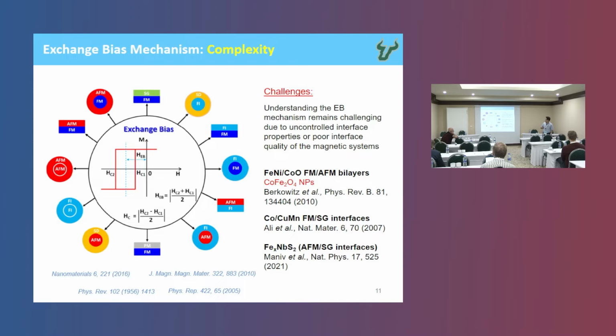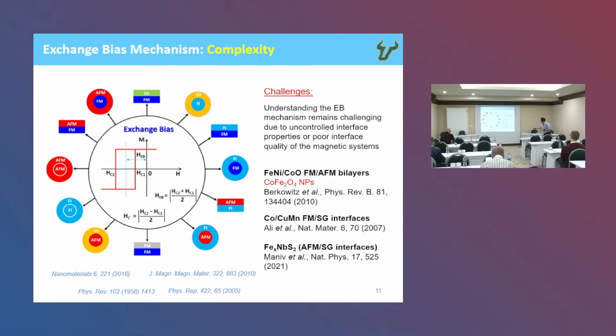Then the question we asked is whether the ferromagnetic, anti-ferromagnetic pairing is the only condition to induce exchange bias, or whether the interface between them and other hidden parameters contribute to this effect. And here's a very interesting observation. For example, in mixed bilayers of permalloy and cobalt oxide, so ferromagnetic and anti-ferromagnetic, one group observed something very interesting. In the past, people only thought that when you create this ferromagnetic, anti-ferromagnetic bilayer, the coupling induces exchange bias. But it turns out that an intermediate phase, in the form of cobalt ferrite oxide nanoparticles, forms at the interface between these two layers, and that contributes to the exchange bias. And it turns out to be very important.